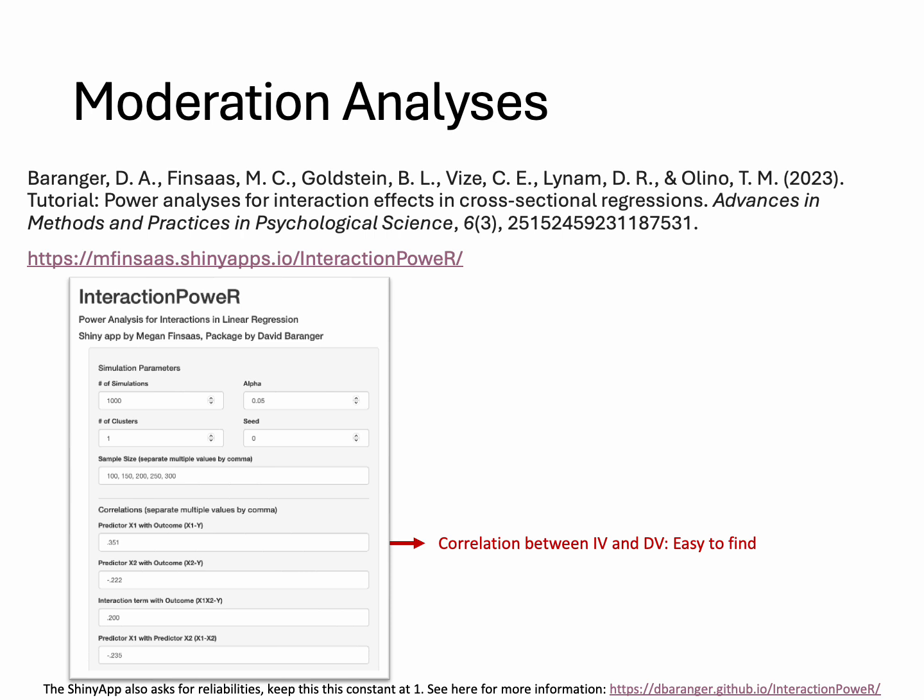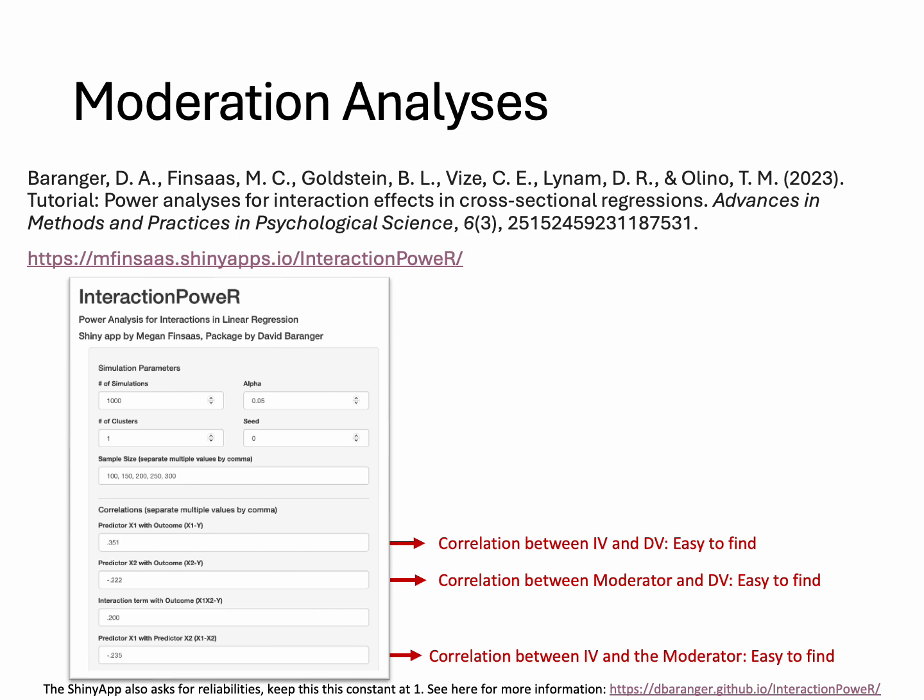be found using, again, either meta-analyses or prior studies. The same holds for a correlation between the moderator and the dependent variable, which is usually easy to find. And then we also need a correlation between the independent variable and the moderator, which we can usually locate in prior studies as well. At last, and now here it gets a bit tricky, we need a correlation between the interaction effect and the dependent variable, which is really rather difficult or likely also impossible to find or to locate, because these are usually not published in scientific articles.